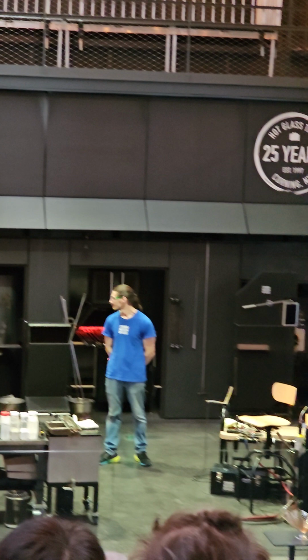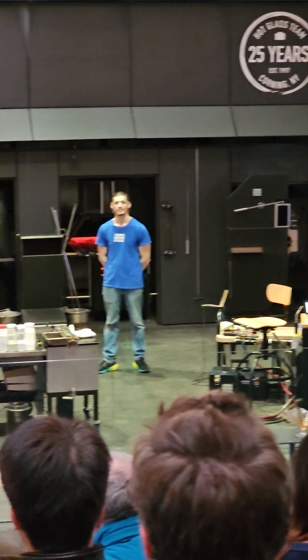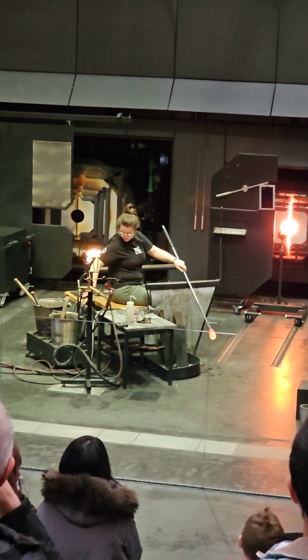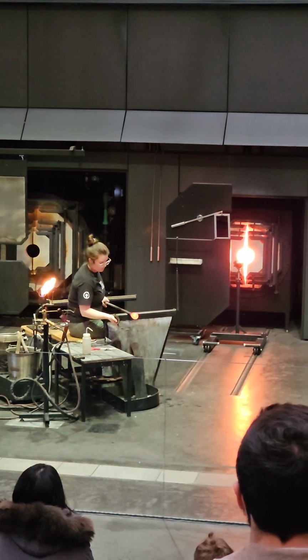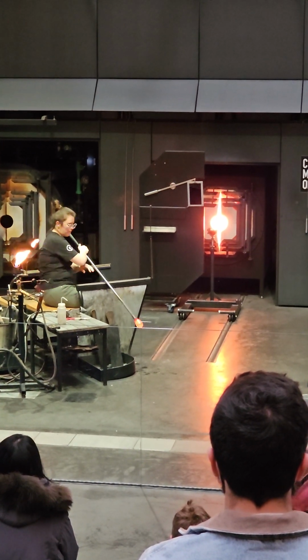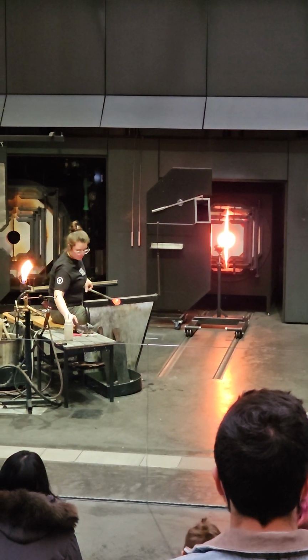She blows into the end of her blowpipe, puts her thumb over the end of it while the air is still trapped inside. The temperature of the glass heats the air up and it forces the air forward. It can't go through her thumb, so it goes through the glass. As long as the glass is warm enough, it will expand. As a glass blower, we know how glass will work based on those properties. When it's warm, we know that it'll expand, and when it's cold, it will not. It will contract on itself.